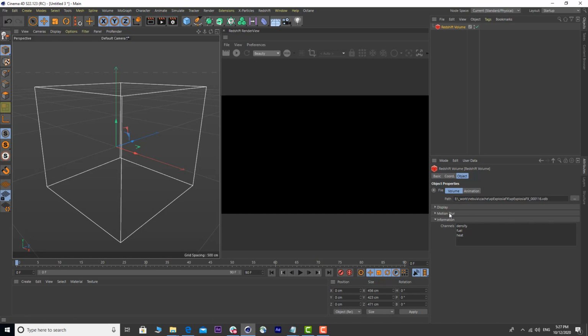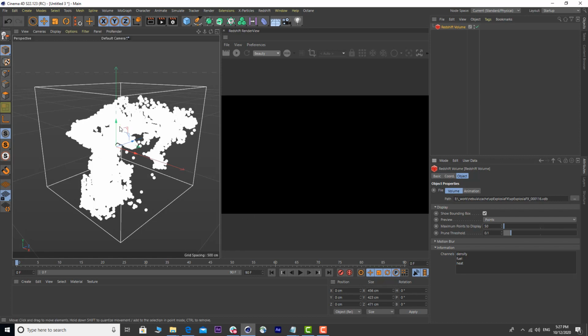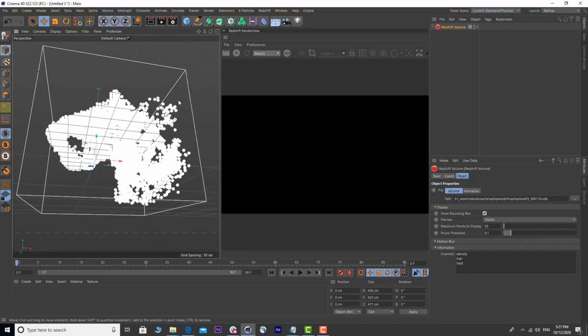Now we need to see how this looks like in our viewport to get an idea of the shape and size. I will go to display, and by default the preview is set to off, so I will choose the points, and I will increase our point count just a little bit, maybe to 50, and our smoke simulation looks like this.